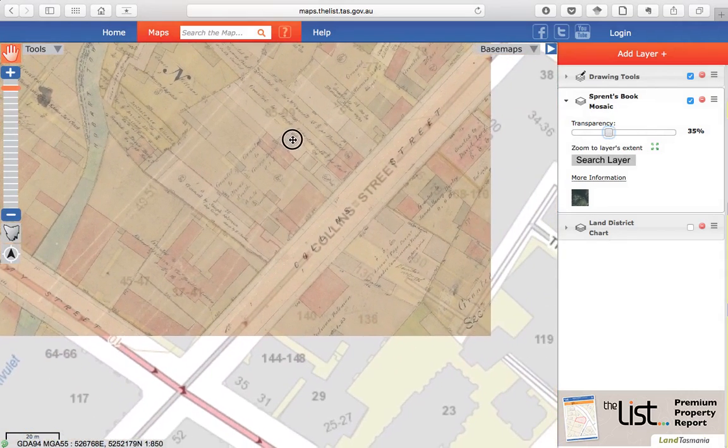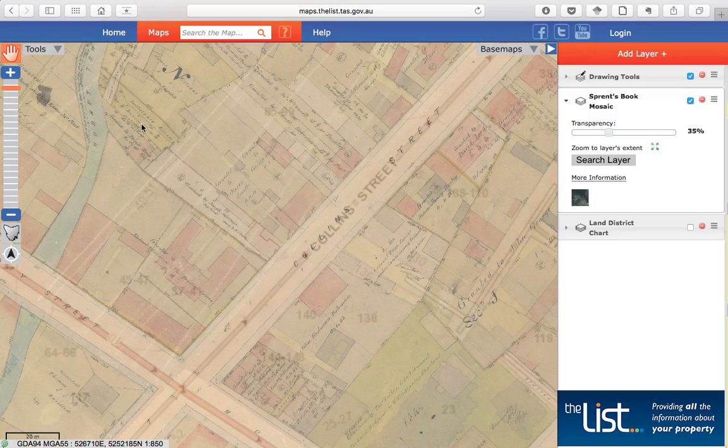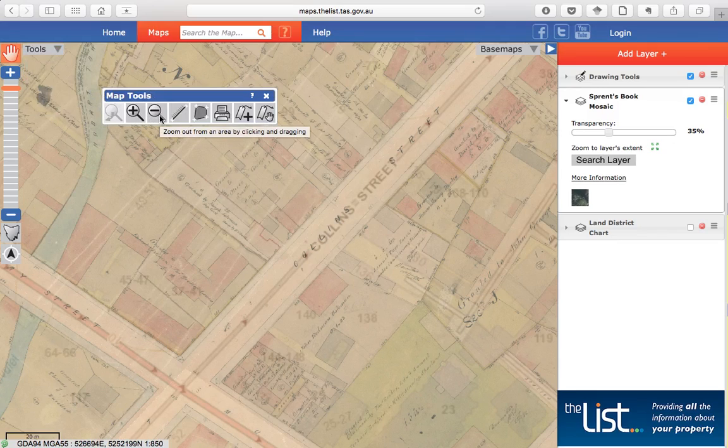Now this is where it is useful to have a base map with nice clear writing, so that it stands out underneath without distracting from the detail of your second map. Often these maps will also have a basic set of tools that help you to find particular features. So here we have map tools. If you hover over each of these, it will tell you what it does.